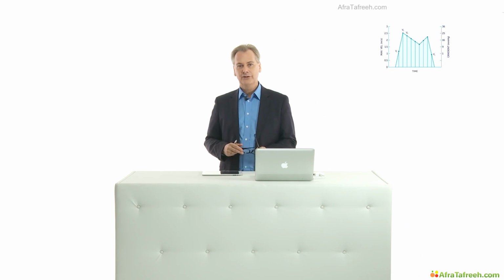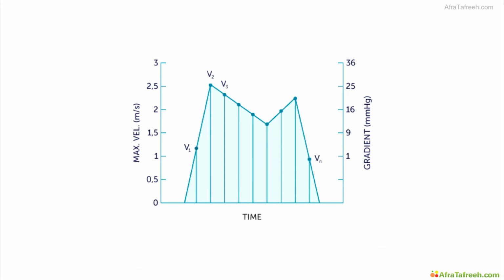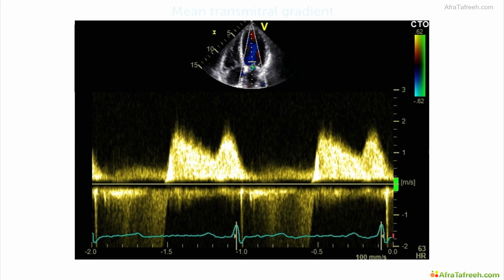And we do this by looking at, again, the gradients. And as with aortic stenosis, we can measure both the maximum and the mean gradients. Let's do this now in our patient. So we trace the spectrum and we get a mean velocity, which can then be translated into a mean gradient. In our case, the mean gradient was 40 millimeters of mercury.